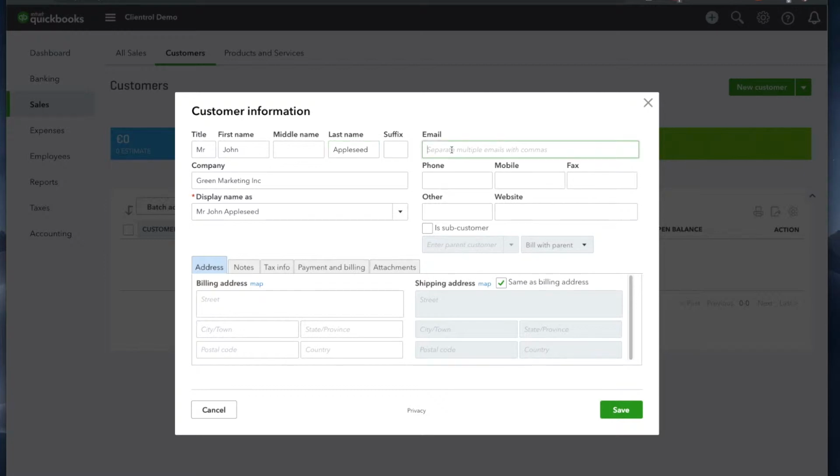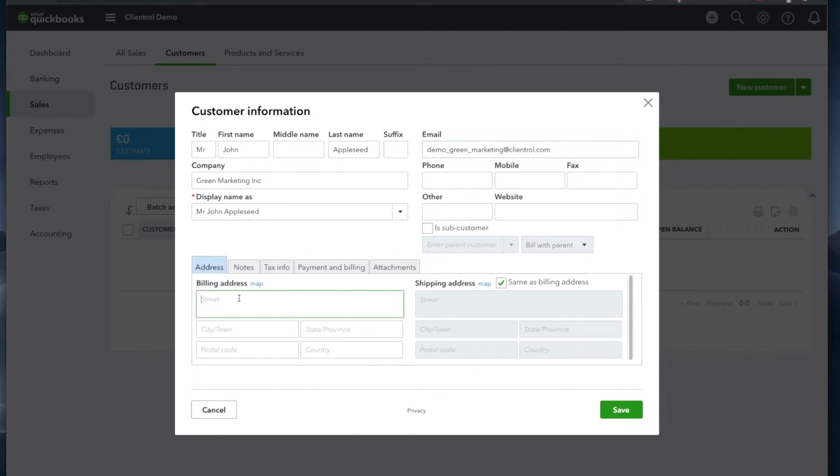I'm going to put in an email address. Actually, I might just change that email address to something unique for the Green Marketing.